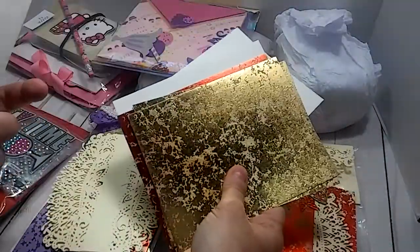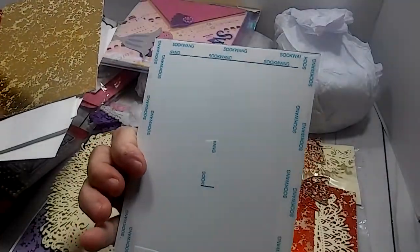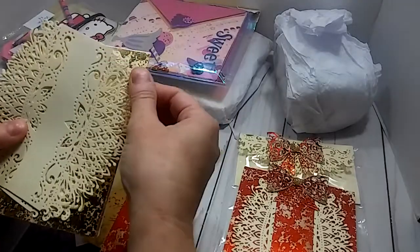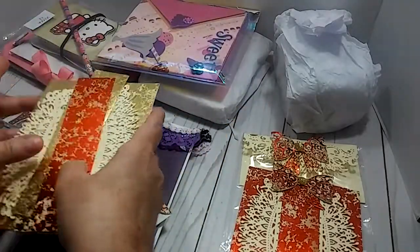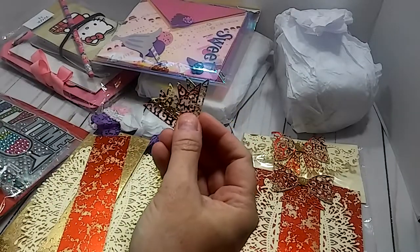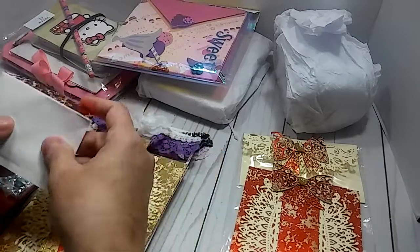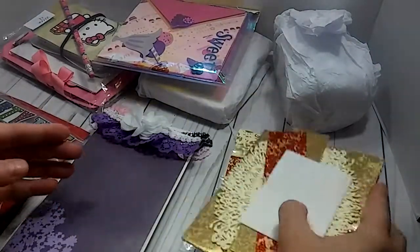So she actually made me the bags — one, two, three — and she went ahead and put the double-sided tape on for me so I can just put them together. And then here's these. That's really neat. And then there's the strips down the middle. Right here — these are the bows. So those are the bows for me to put on. I can make them like this. So that right there was week one.